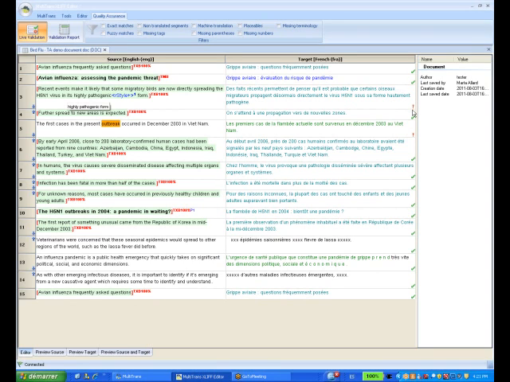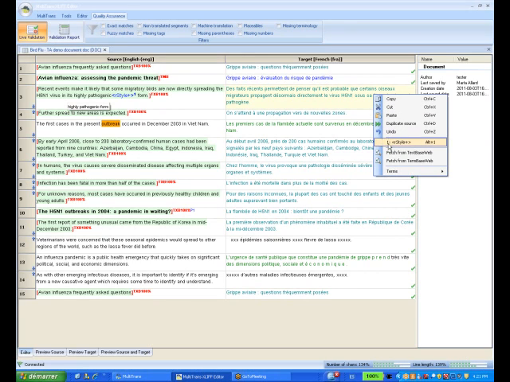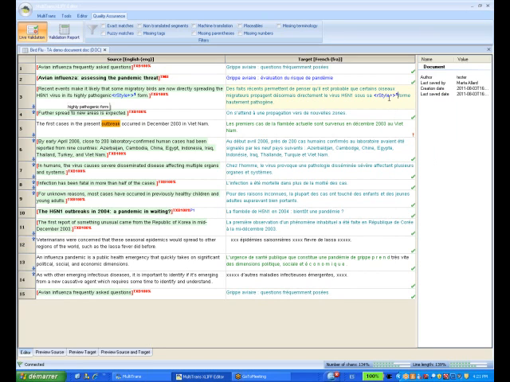Whenever I get the red exclamation mark, something is amiss, and I hover over it and it's telling me it's missing a tag. So in this case, I can simply decide where I want to put my tag, and then with a right click say insert a tag, or I also have the shortcut Alt and the number of the tag to insert it. So this is a way of checking the quality of your translation.